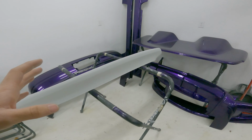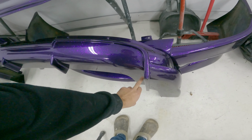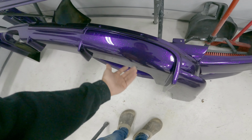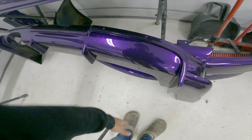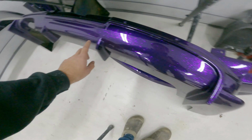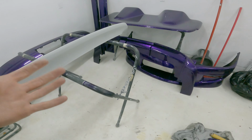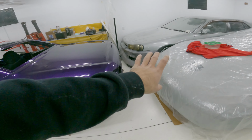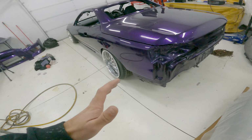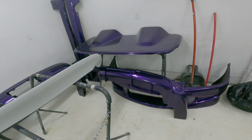The only other little thing that I have to do is on this diffuser, I want to basically sand and tape off this center section and do this black, probably with no flake, just so I don't have to re-clear it again. But I just want this to be black, maybe leave these purple so it matches like this and then this. It's just so much purple on the back end of the car. To me, it doesn't look great because the spoiler's gonna be purple, then you see the trunk is purple, then you'll see the rear bumper purple and the diffuser purple. It's just a lot of purple. So I need to break it up and I think I'm gonna do that black. And yeah, that's pretty much it.